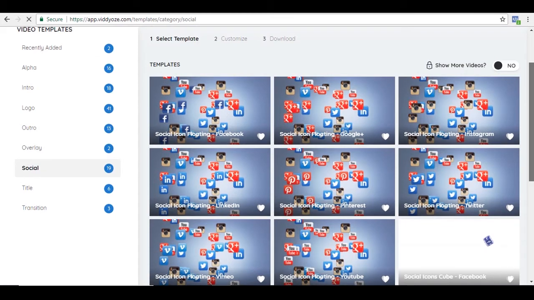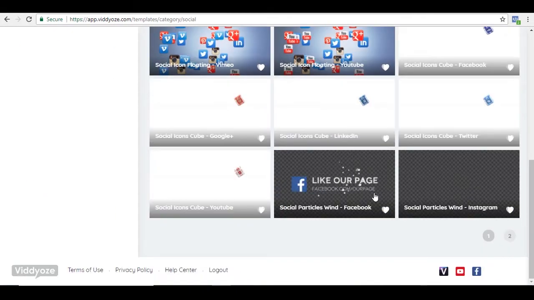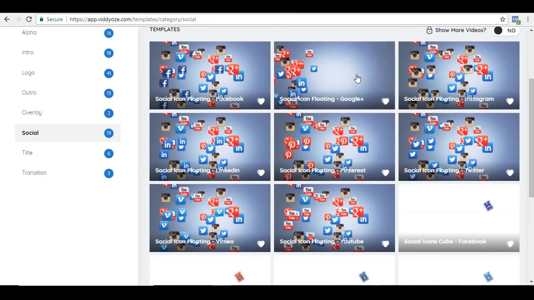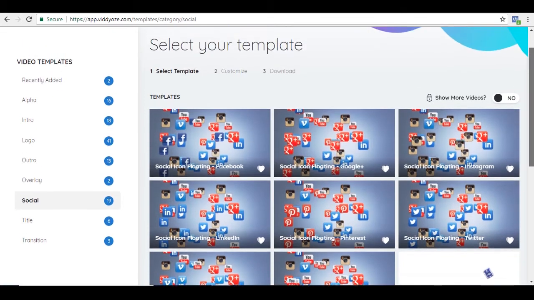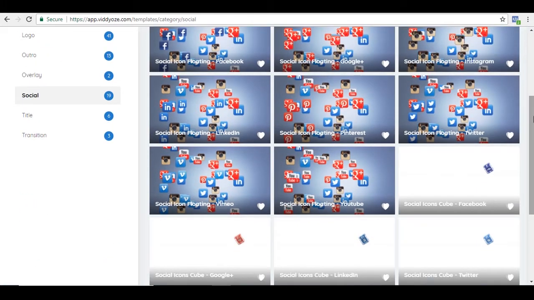Let's check out some of them. There we go. And this is for Instagram. This is for Facebook. And that's something for Google Plus. So these are the social templates.